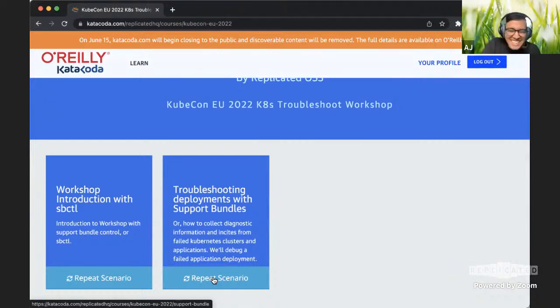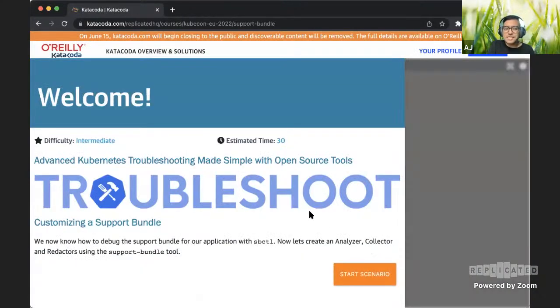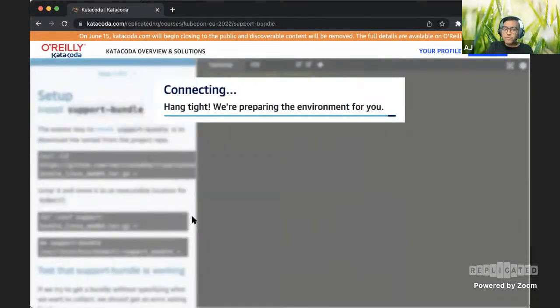But yeah, nice. Awesome. So now let's talk about how to actually generate that elusive bundle, right? Now, how can we get those logs and stuff? So the support bundle is divided into three things: the collector, the analyzer, and the redactor. So we'll go through each of these and see how we can use these to gather information about your cluster and your application, right?